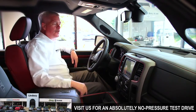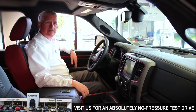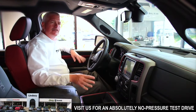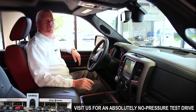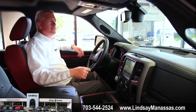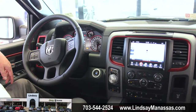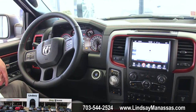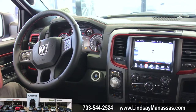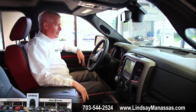Hey, this beautiful 8.4-inch screen you have here sets up a wonderful navigation provided by Garmin. Everything you see here looks a little complicated. The great news, it's not. It's all done by voice command. You want to find the nearest Home Depot, you push a button, say find nearest Home Depot. You hit a button, you say show fuel prices, it's going to bring up a current list of the fuel prices. Great kind of things to just keep you a little extra comfortable enjoying your vehicle.